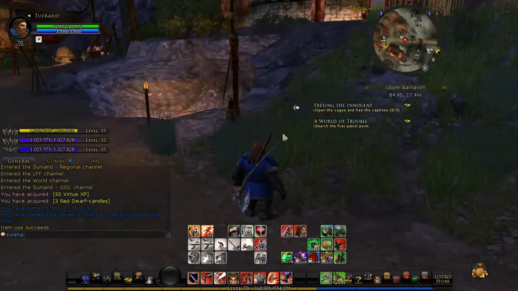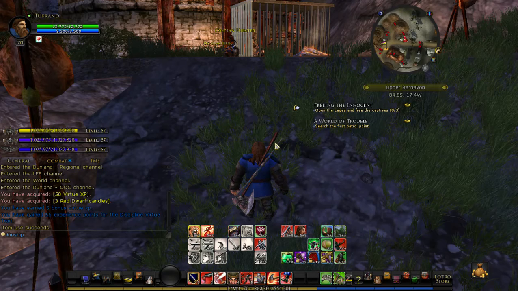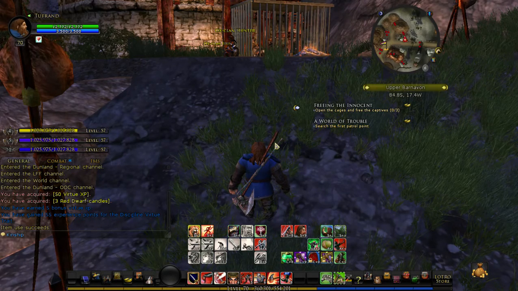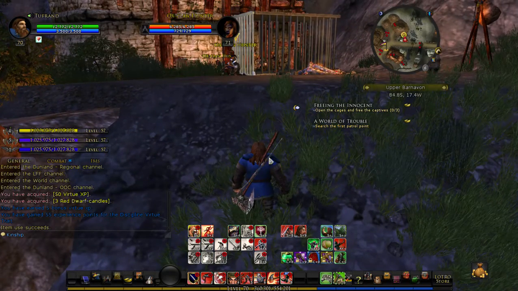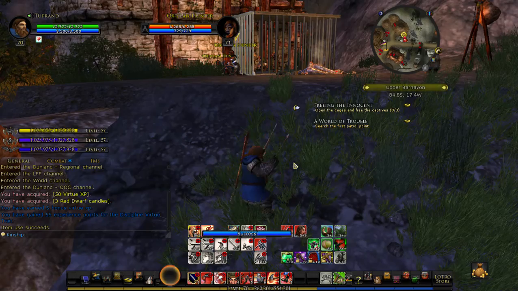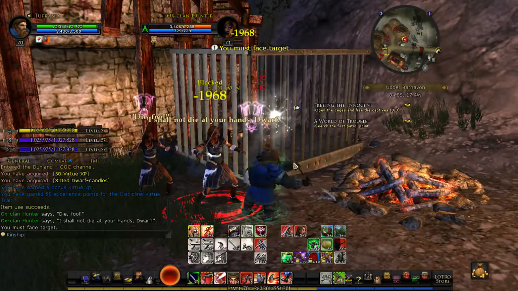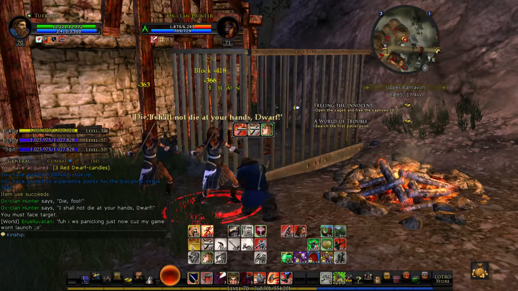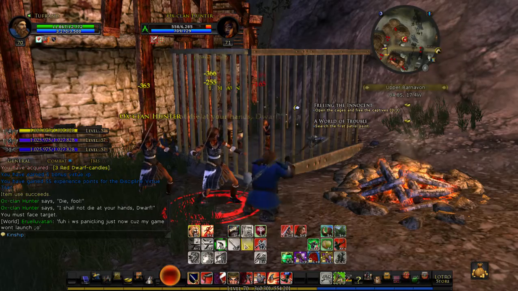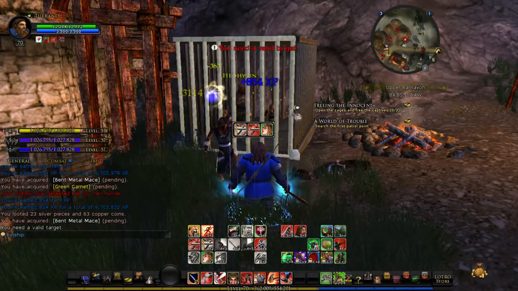I'm going to go through some Guardian gameplay today. Guardians are the frontline heavy tank type of people. They wear heavy armor and heavy shield. They can also use two-handed weapons for offensive purposes.